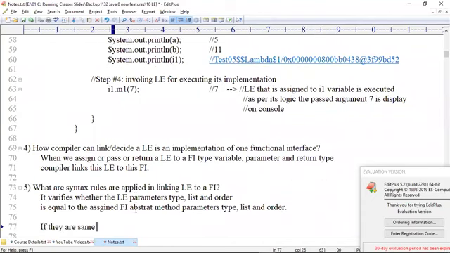Return type is also considered. The returning value must be equal to the return type.